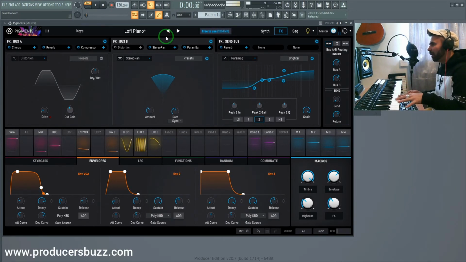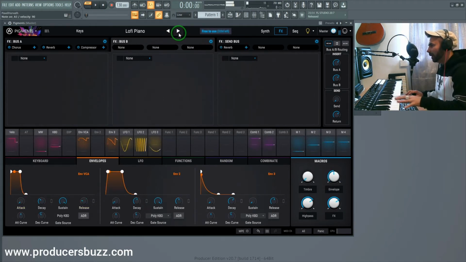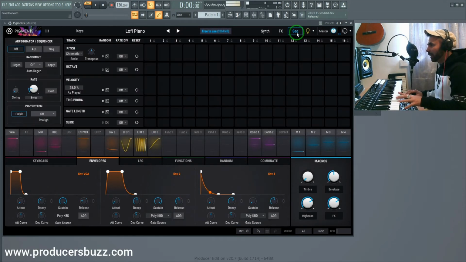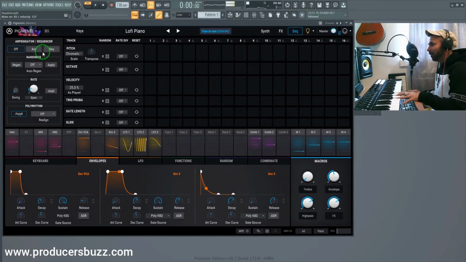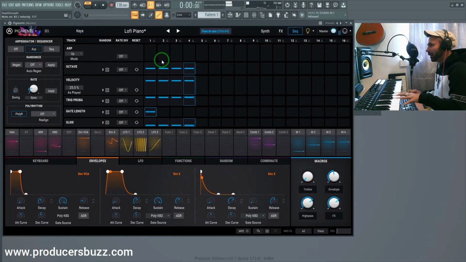So this is how we turned this low piano sound into that sound, which I can't get back now. But I'm going to show you a sequencer on here. This has got a sequencer button here at the top, and you can arpeggiate the sound. And just by clicking in here, you can drag it up. So we just moved it up the octave. That's pretty cool. You can play around with that.